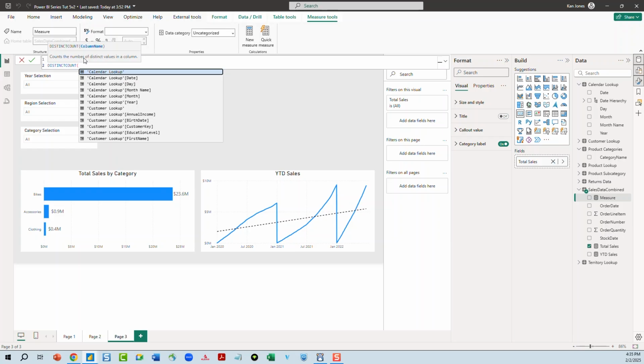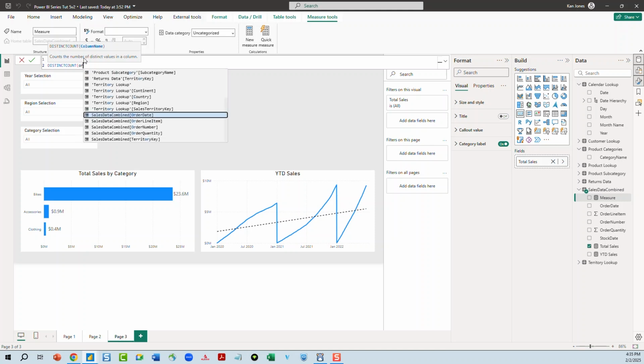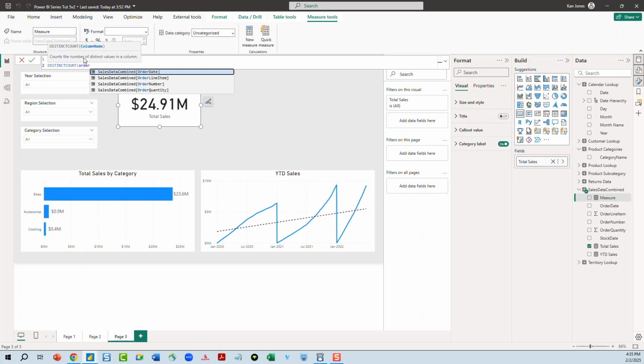It's only getting the distinct value. So if there happens to be an order that has multiple line items, it's not adding up multiple times. So we're going to bring in our order number field. If I start keying in order, I see the sales data combined order number. I'm going to close out that parenthesis.